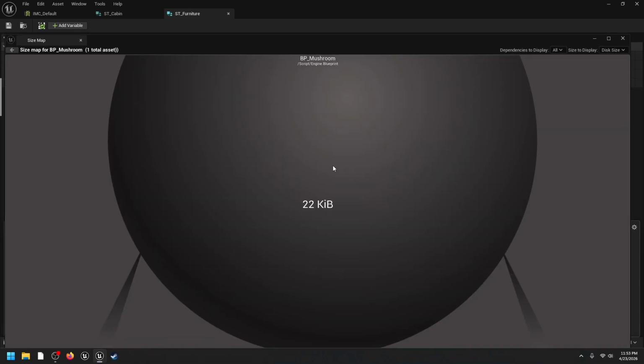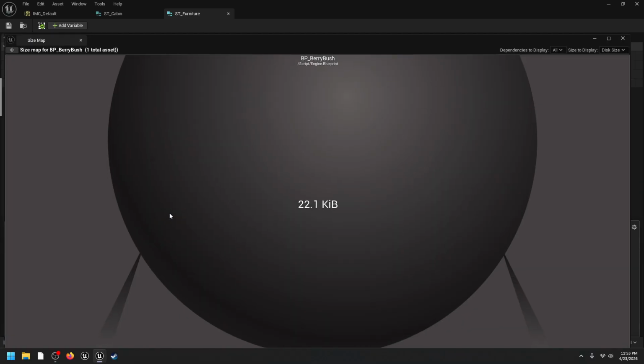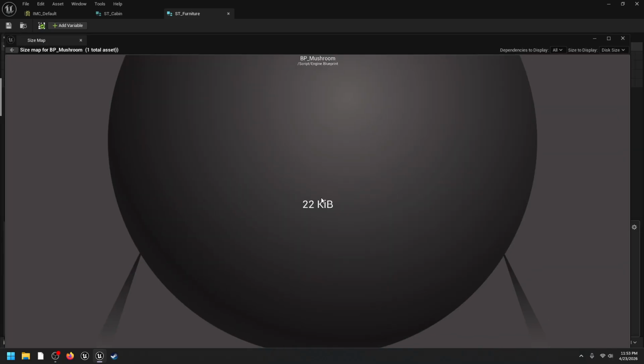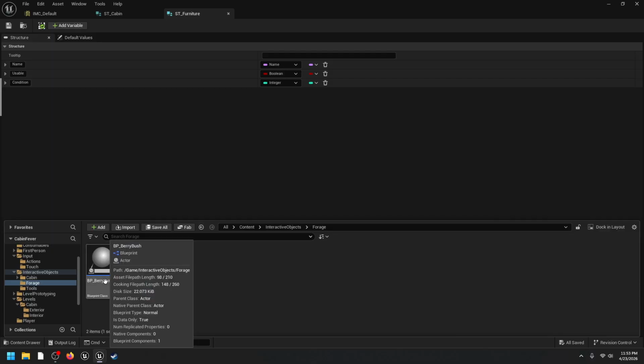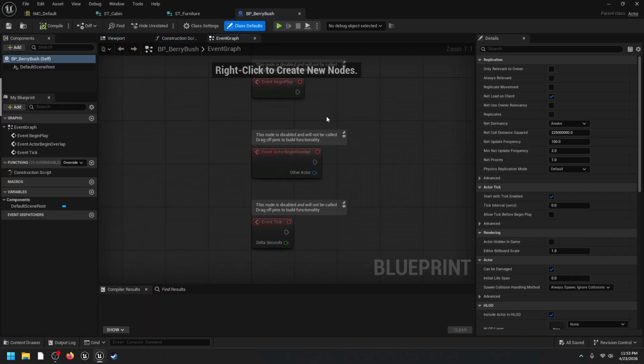Now, let's open up the size map. 22 kilobytes. 22.1. Yeah. Probably something to do with the length of the name. Interesting. Anyways, so now open it up.